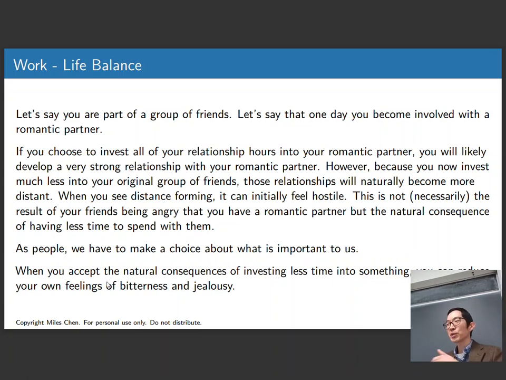But now you're not putting in as much time into your original group of friends. And so now you're not as close as you were to your original group of friends. And one day your friend group might go off and do something and not invite you. And suddenly, it might feel hostile, but I don't think it's necessarily that they're jealous or angry with you for not spending as much time with them.